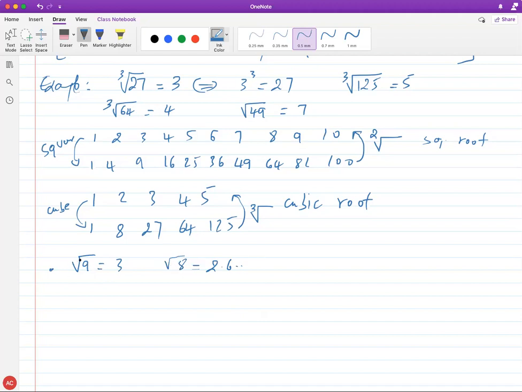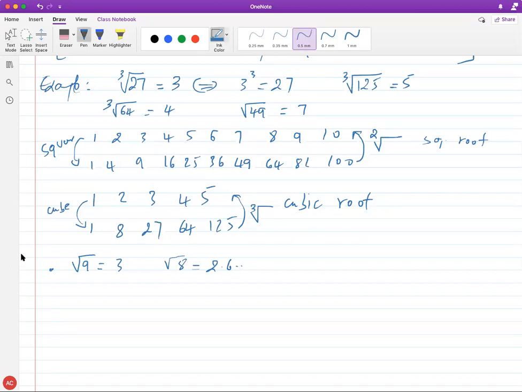So not every radical equals a whole number or an integer. Sometimes it could be a decimal, or it has to have a radical left there, because you can't find a whole number that multiplies by itself twice to get 8. It's got to be something like this. Usually we put this in the calculator to get a value like this. Before we get into simplifying, I wanted to show you another rule here.